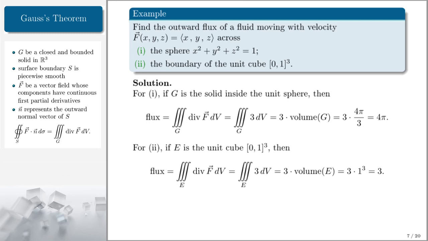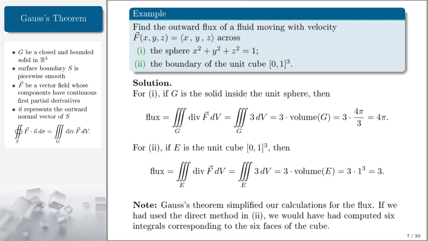But the simplicity is much more emphasized for item 2, because the unit cube has 6 sides. Using the definition on the unit cube means that you need to parameterize those 6 sides and then evaluate those 6 integrals, which may not be hard, but is definitely much more tedious than just using Gauss's theorem. Of course, this is a very special example where the solid that I am dealing with is simple. If the solid is much more complicated, even though I am solving for the volume, it won't be as easy as this.